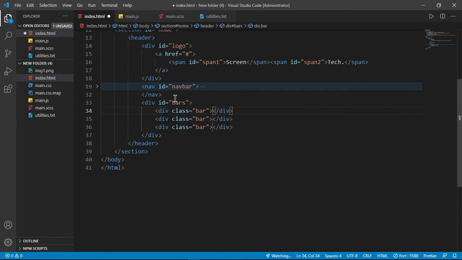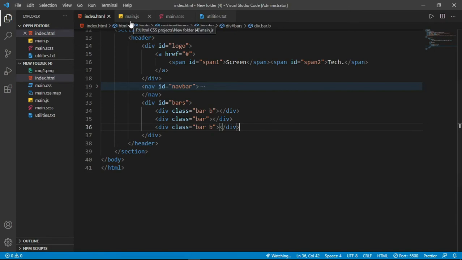Hit enter like this, and I'll just give it, let's say, only B right now. Just simply like this, B.